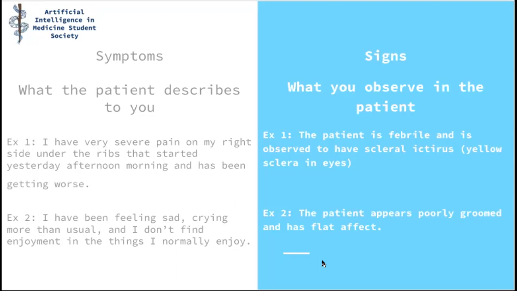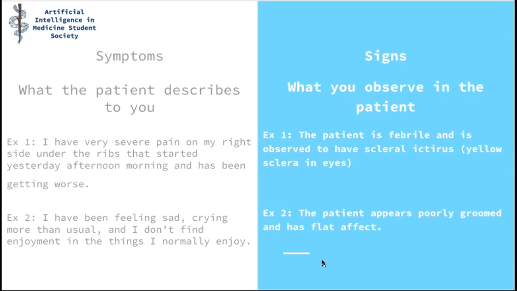And when I look at the patient, I would observe, for example, the patient appears poorly groomed and has a flat affect. So what that means is they might be dressed not well put together. They might be in sweats. They might be actually dirty. You might smell a scent like they haven't showered in a long time. And a flat affect is like they're very monotone. They're not very expressive. They just kind of look at you with their tired face and they just say words and they're not really having any facial expressions or anything like that.